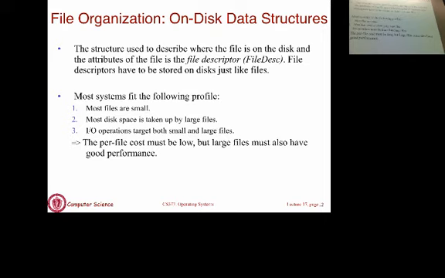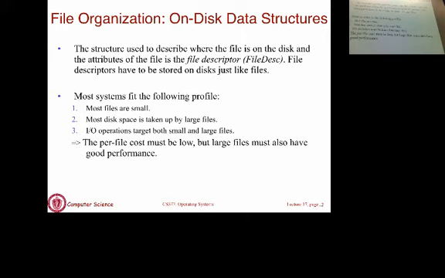Okay. First observation is most files are small. If you take a typical hard disk and analyze all the files on that disk, you will observe that by and large 80 to 90% of the files are going to be very small. Their mean size is going to be on the order of 2 to 4 kilobytes.